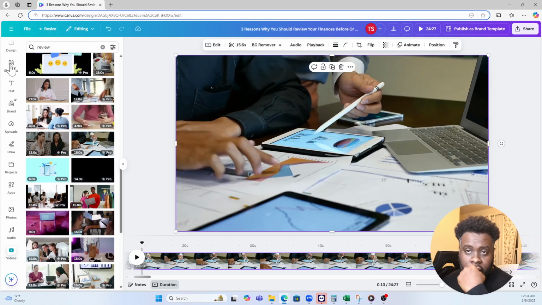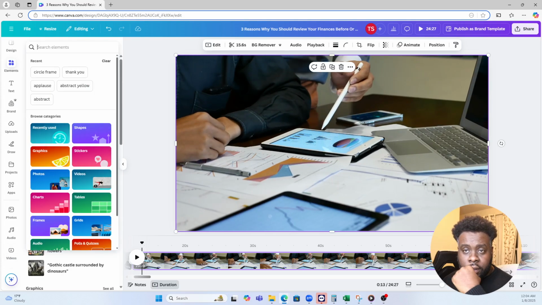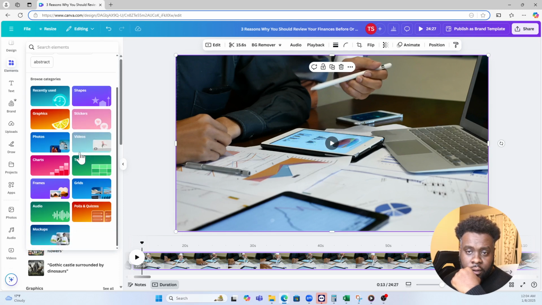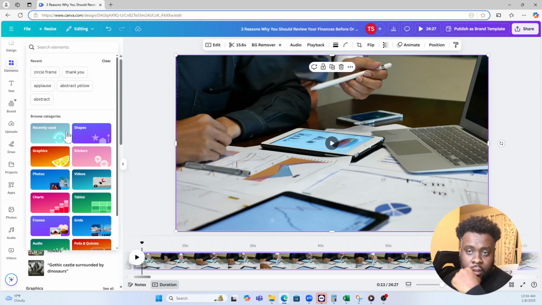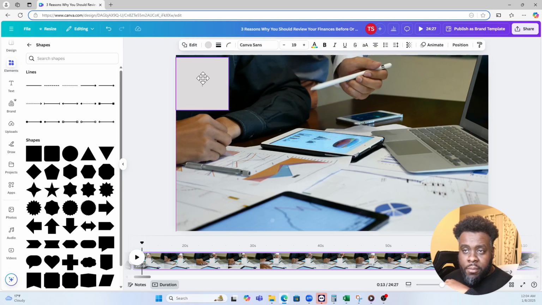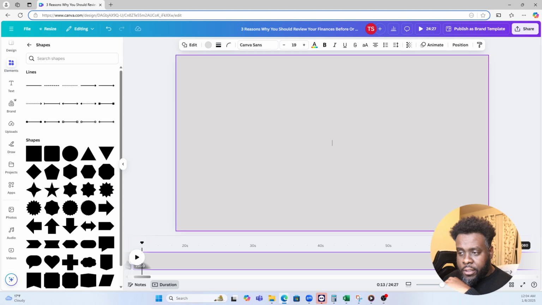All right, and go to elements. Under elements, I can go to shapes, pull a box. I'm going to extend the box out. Now I already have my theme colors, right?